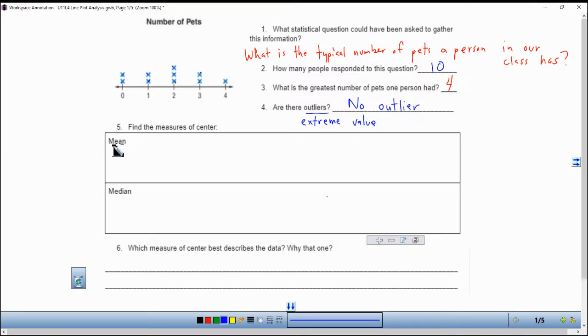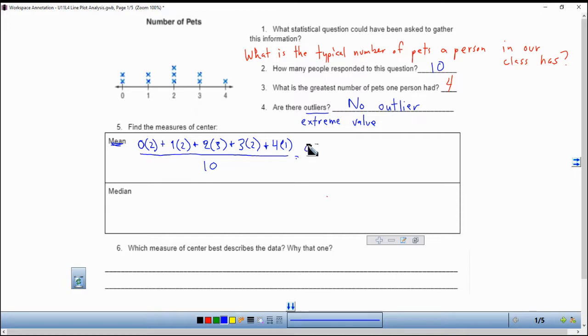All right, let's check out the measures of the center. We have the mean. So for the mean, we're going to add up all of the data points and then divide it by how many there were. So let's see, there's 0. For 0, we had 2 responses. Plus 1, there were 2 responses. Plus 2, there were 1, 2, 3. So we're going to do 2 times 3. Plus 3 times 2, because there were 2 3s, and then 1, 4. So it'd be 4 times 1. We're going to divide that whole thing by how many there were. There were 10 data points. All right, let's add those up.